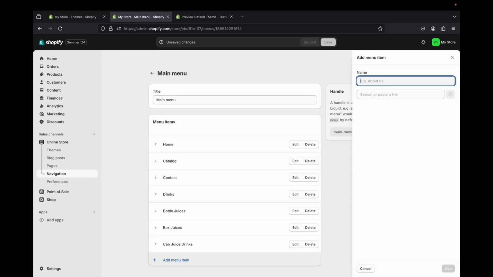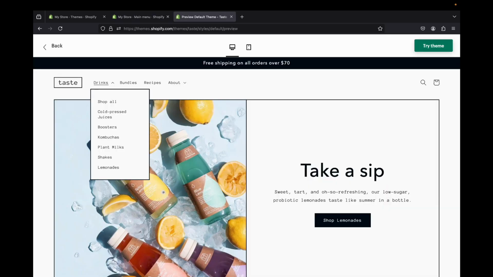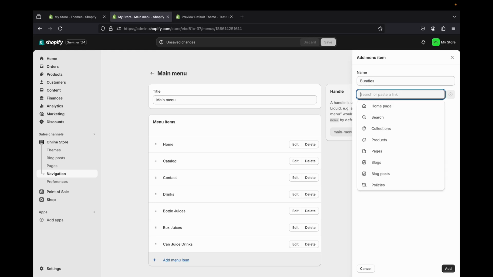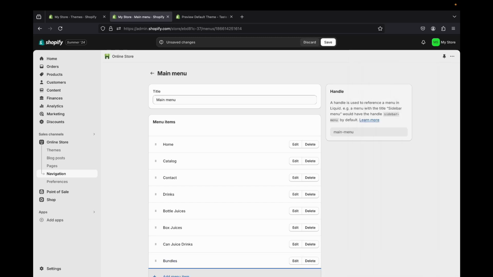Okay, and then let's add another one. Let's say bundles, so people can buy in bulk. I'm gonna put here maybe all collections, so they can buy in bundles.